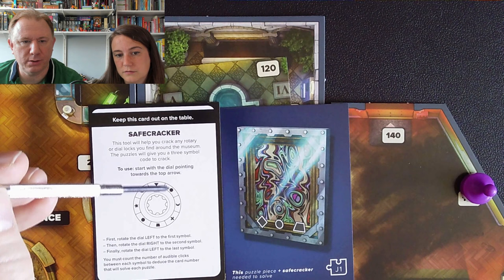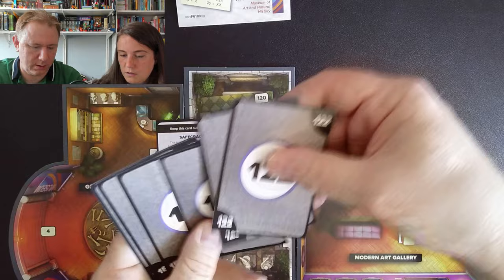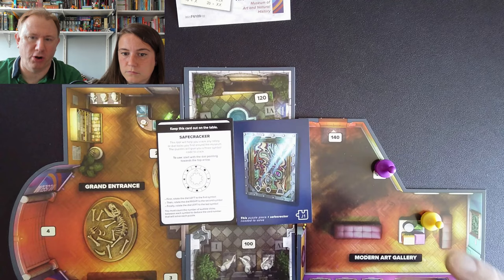1, 2, 3, 4, 5, 6. 1, 6. I'll point with my other hand. And then back one. So 1, 6, 1. Yeah, so we're taking 1, 6, 1. There's no 1, 6, 1. Oh, no. It's all gone hideously wrong. No, 1, 6, maybe 1. I can't count. Have we already taken 1, 6, 1? No, I think I just probably can't do it.